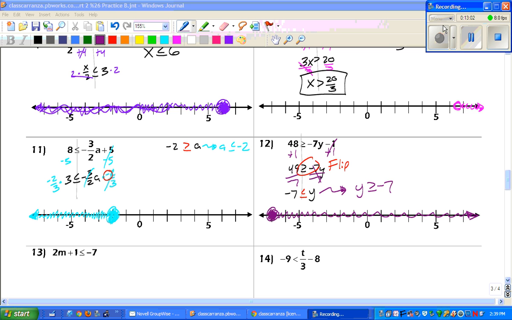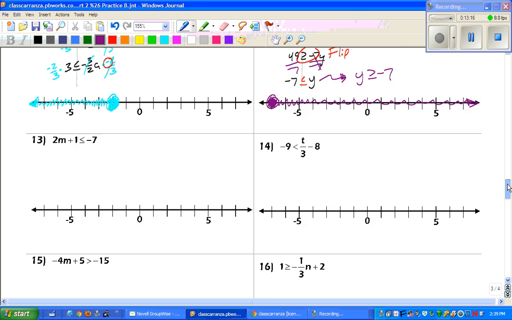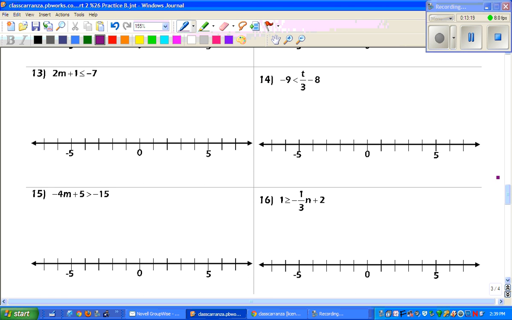Number 12. Why don't you guys try it yourself? Go ahead and pause the video and let's see how you do. So, adding 1 and then you divide by negative 7. You flip because you're dividing by negative 7. However, then you need to rewrite this because the y is not first. And you get y is greater than or equal to negative 7. So, we're going to do a couple of these by ourselves or on our own and then 15 and 16 as well. Go ahead and pause the video. When you come back on, both 13 and 14 will be up.